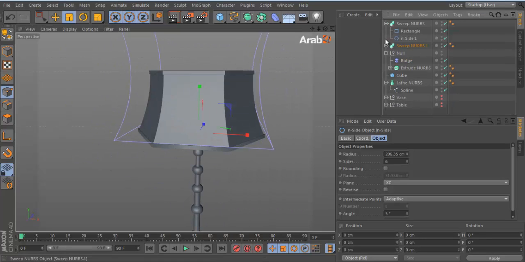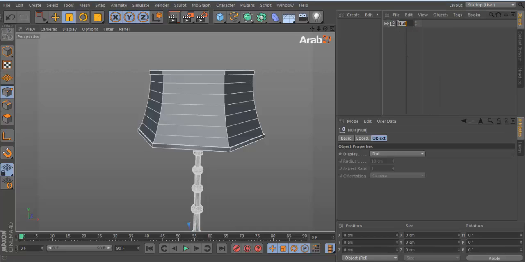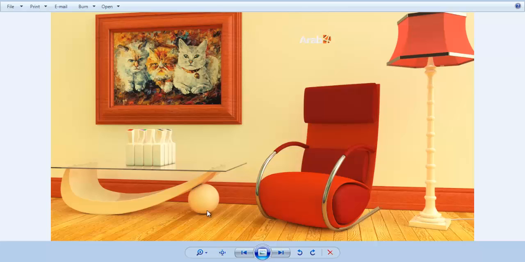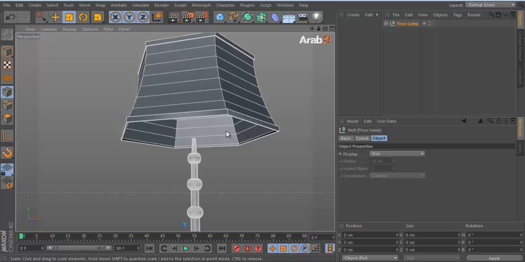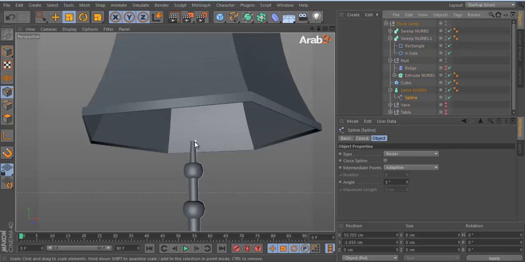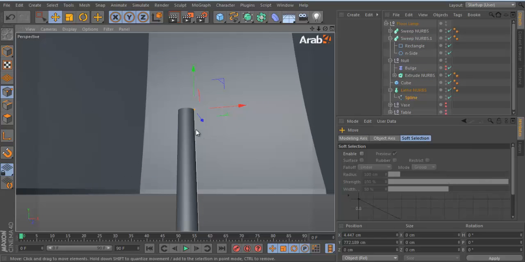That's all. I always hide the deformers, and this is our floor lamp. Okay, here is what I did before, the lamp inside, so you can just put now something like this.